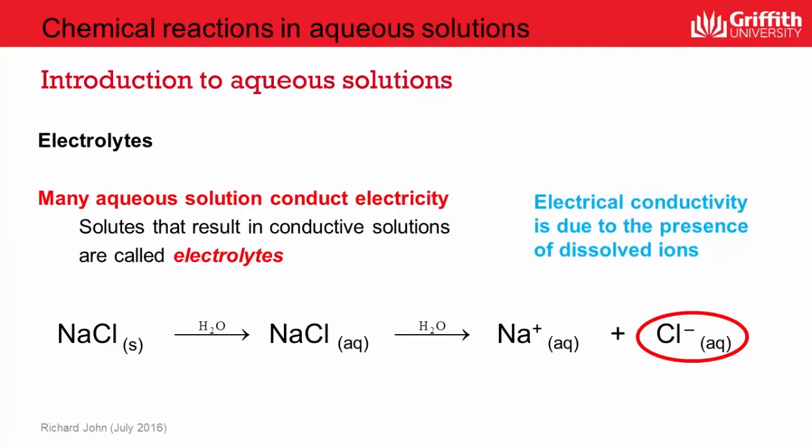So water is able to do something quite unique. It's able to break apart the positively charged sodium ions, which are attracted to the negatively charged chloride ions. They're able to break apart that physical attraction so that we have separate sodium ions, solvated sodium ions in solution, and separate chloride ions in solution.